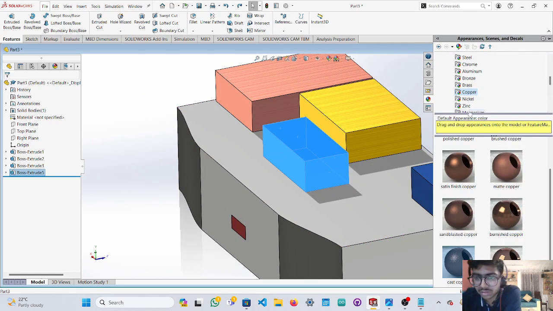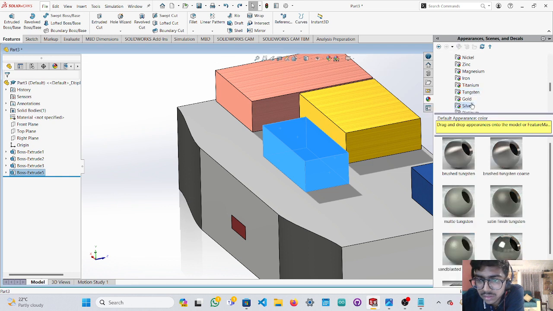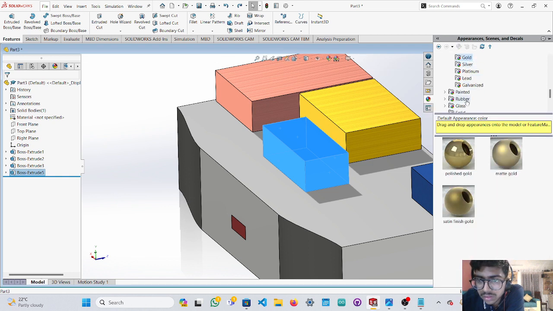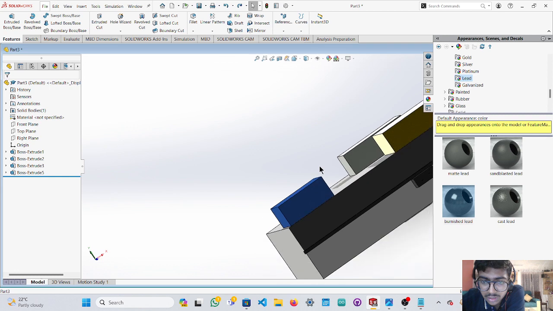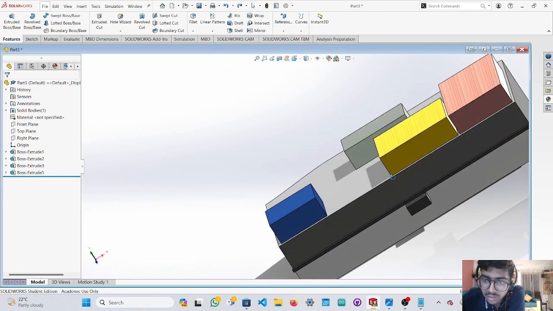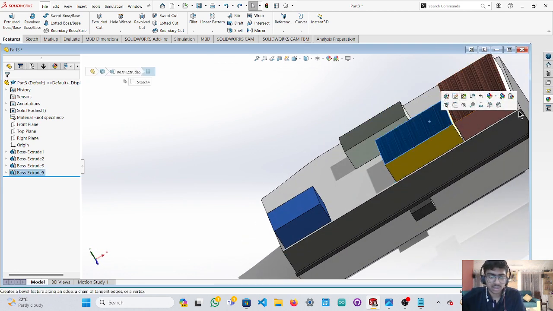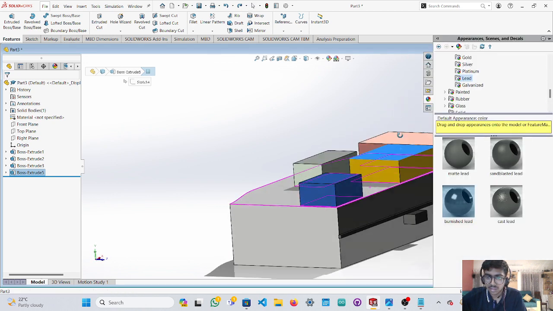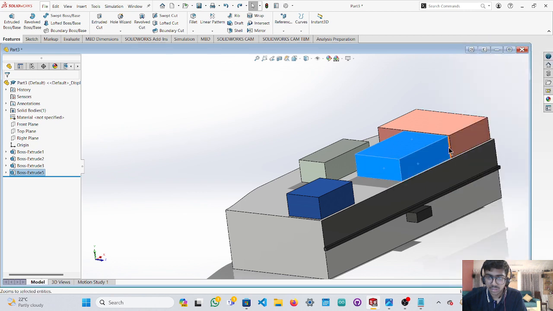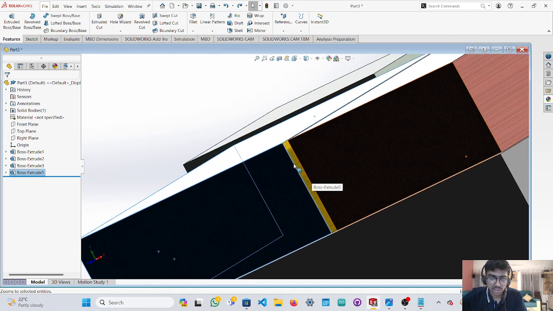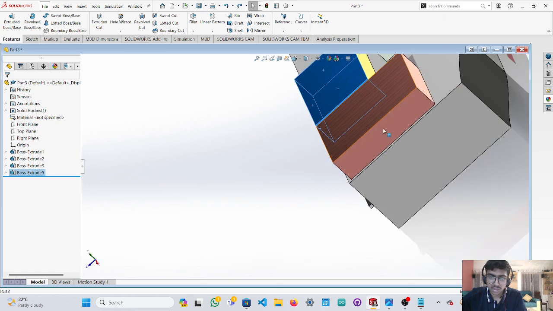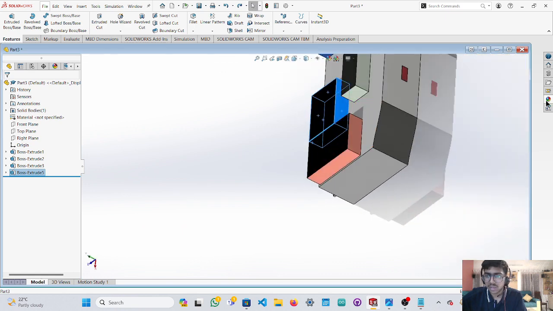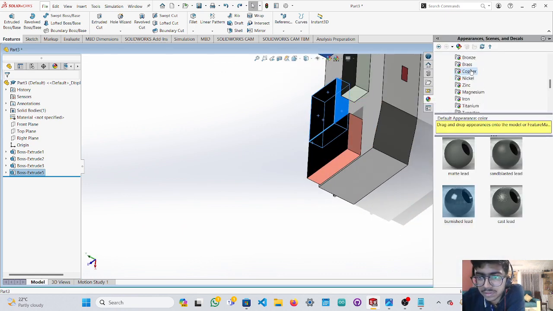Oh, cast is not looking good. Okay, just give it, we'll just give it copper.